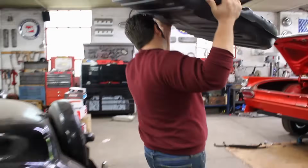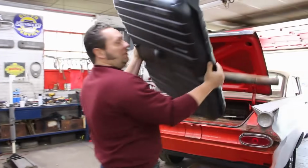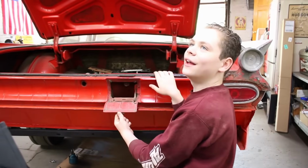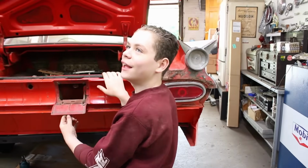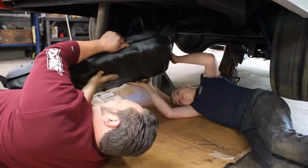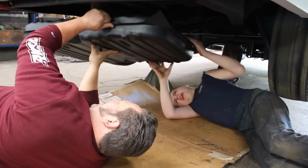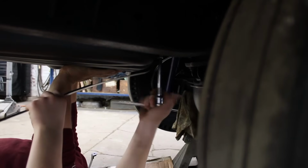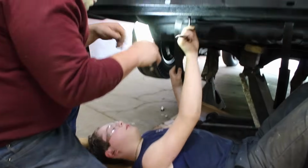Wait, I gotta put the gas tank in. When I do that... Look, I don't think new cars have this anymore. With the way it even says, yo, I want gas, but it's in some other language. That's car language. Hey, hey, hey! Do the other side. Now, put the other side on.